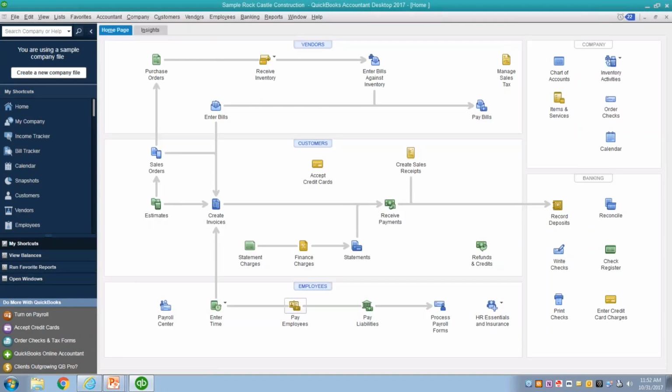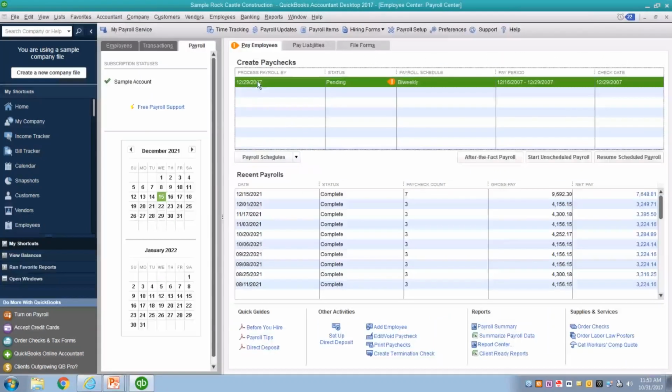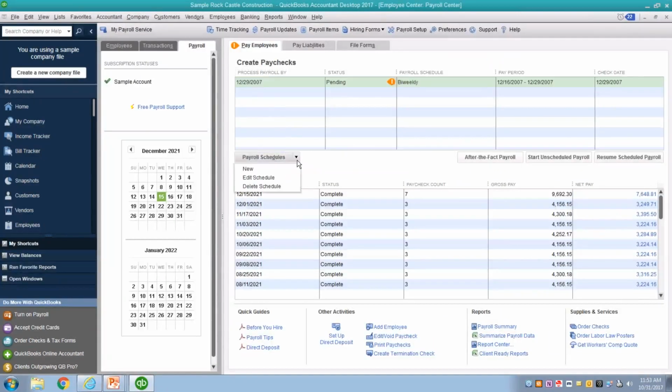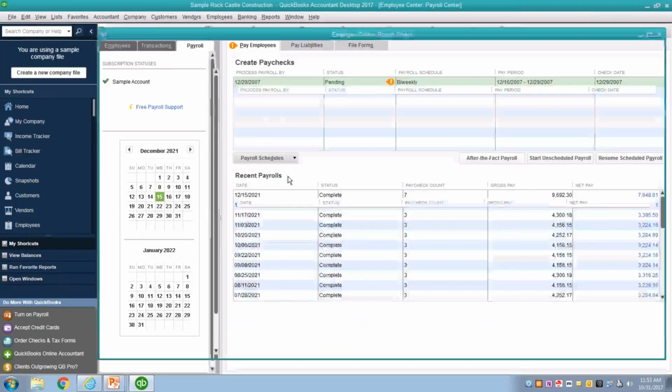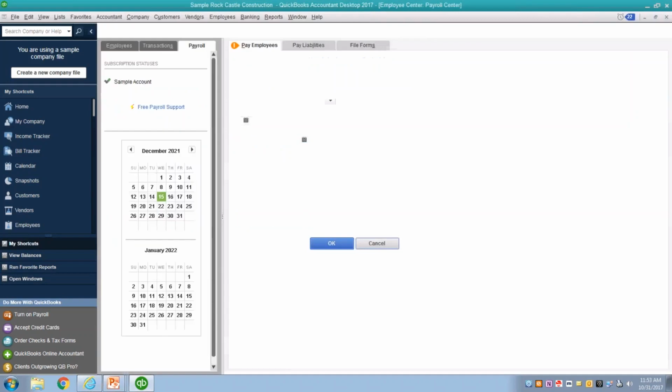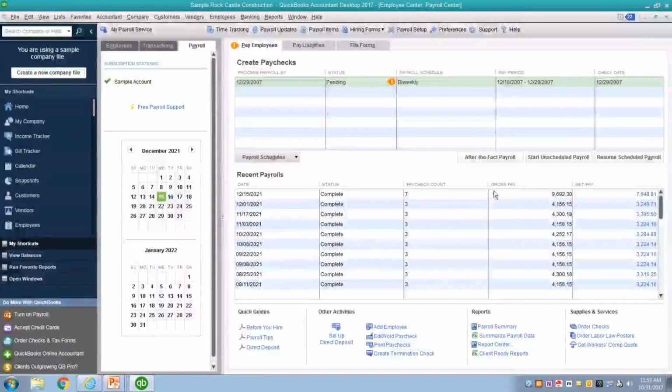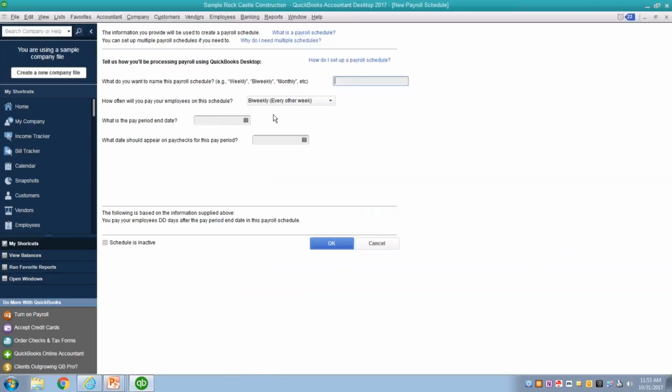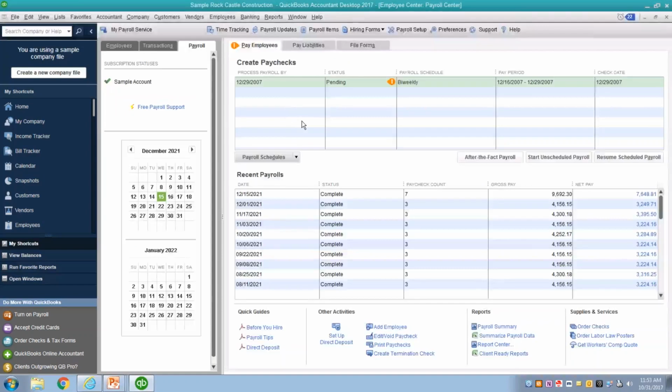So then when I go to pay my employees, I have a payroll schedule set up right now. So in my payroll schedule, I can edit that schedule. And here's where I tell QuickBooks where my next payroll ending date is and the date that should appear on the paychecks. If you accidentally maybe do a bonus run for your employees and you did a scheduled payroll for that instead of after the fact payroll or unscheduled payroll, what you can do is just go into that payroll schedule, because it would have advanced the dates, and just edit that payroll schedule with the correct dates that it should be.